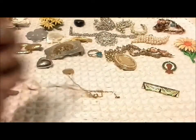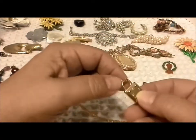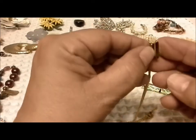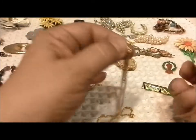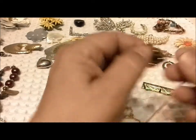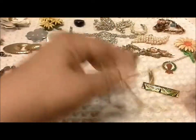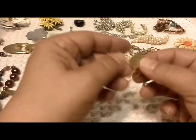And this says something on the back. I'm going to look at it before I, whoops. There's two necklaces left. Okay, so this says Steel Time Stainless Steel on the back. And it's got numbers as if this were a clock, which kind of is perplexing to me. It's just a locket pendant. A lobster claw clasp in good shape, you know. Good shape, nothing much to that. Save it maybe for a fun gift bag or something.